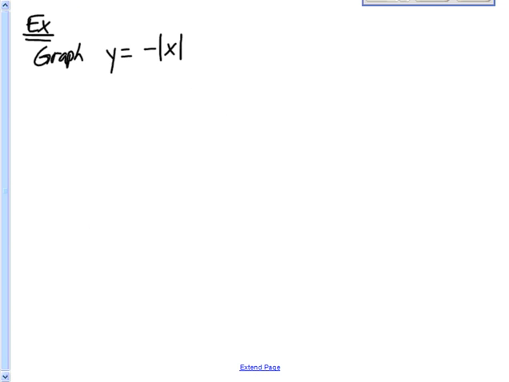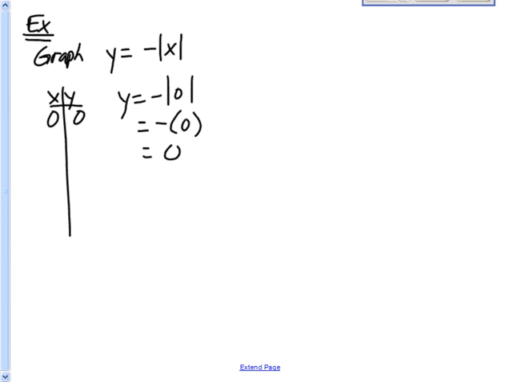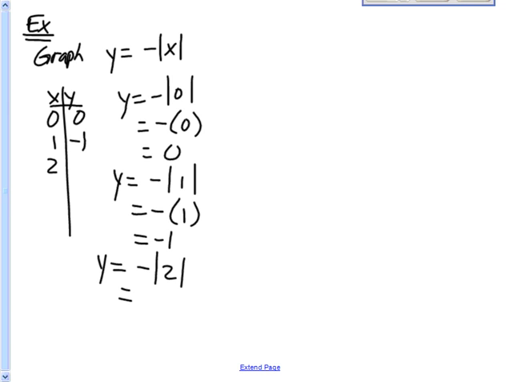All right, what if there's a negative in front of the absolute value? What would that do? Well, I'm not sure. Let's plug some points in. 0 gives 0. 1: take the absolute value of 1 first, and it's 1, and then you apply the negative, negative 1. 2: take the absolute value of 2, which is 2, and then you apply the negative out front, so negative 2. 3 is going to spit out negative 3. Let's do negative 1, negative 2, negative 3 now.